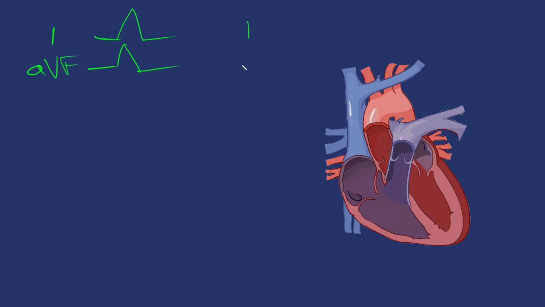So our lead 1 is going to go to the left thumb. AVF is going to go to our right thumb. So all we do is whichever one is up or down is what we do with that thumb. In this case, 1 is mostly up, we bring up our left thumb. AVF is mostly up, we bring up the right thumb. We got 2 thumbs up, we're doing good.